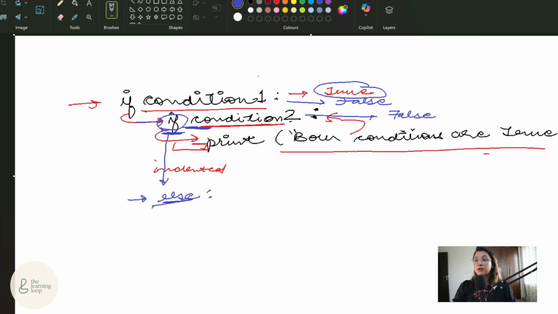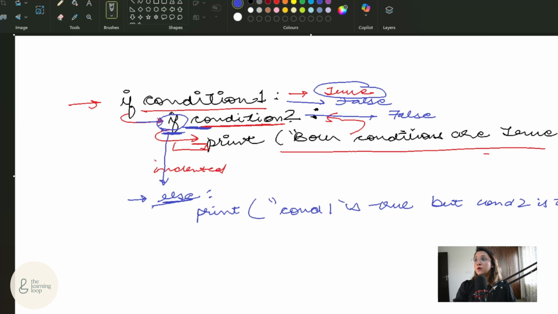Indentation plays a very, very important role here. So I have kept else at the same indented level as the if, and I would write print condition 1 is true, but condition 2 is false.